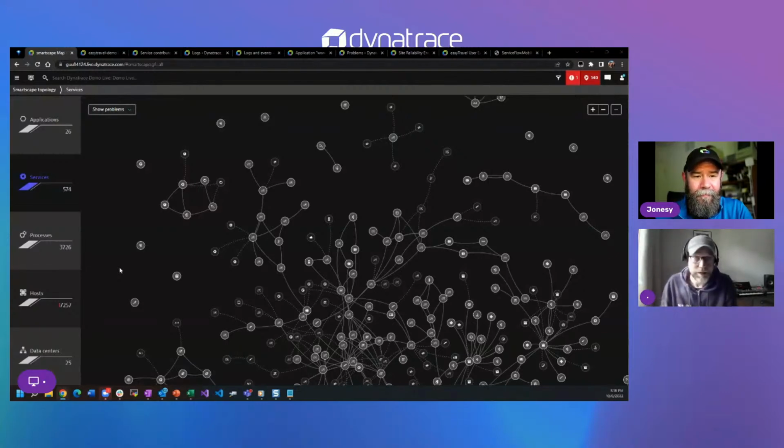And for each Java process, you needed to configure and install a Java agent. It was fairly simple, fairly straightforward. And then it gave you end-to-end visibility, tracing from node to node. For me, it was a game changer when I saw that.